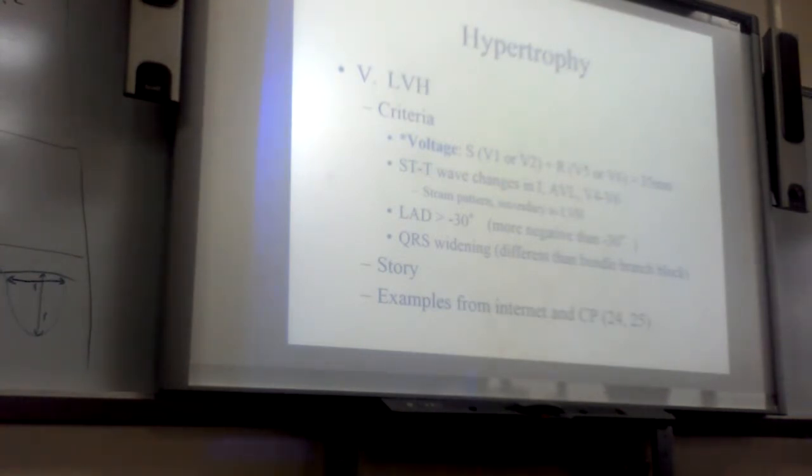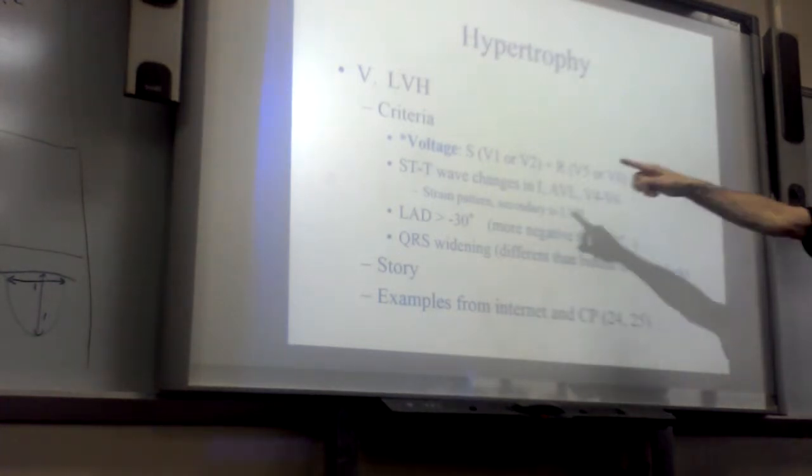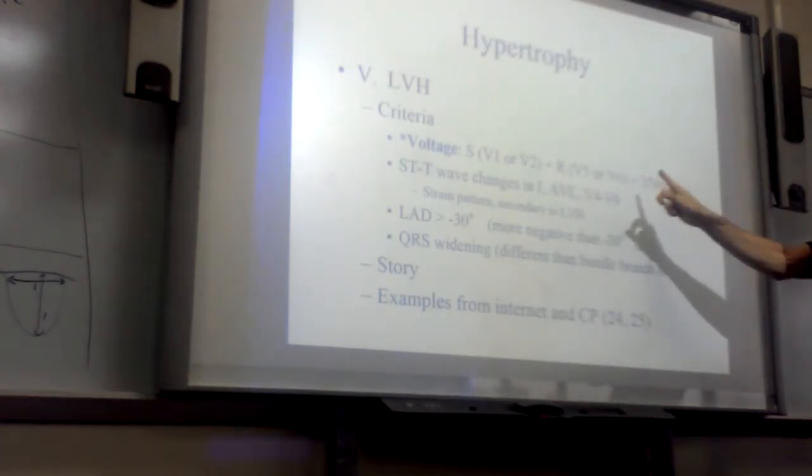You make a choice, your choice is the biggest one. Okay, so just to be sure, V1 or V2, we did look at the S wave. V5 and V6, we did look at the R wave. Yeah, S wave in V1 or V2 plus R wave in V5, we add together. Yeah, just add it together.